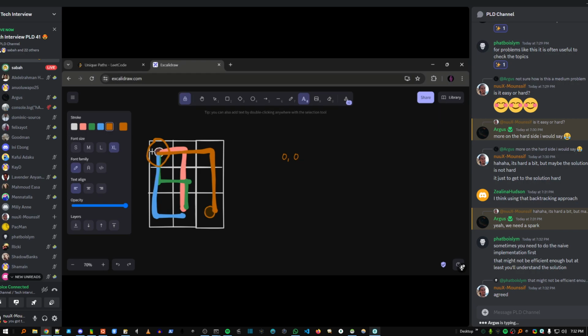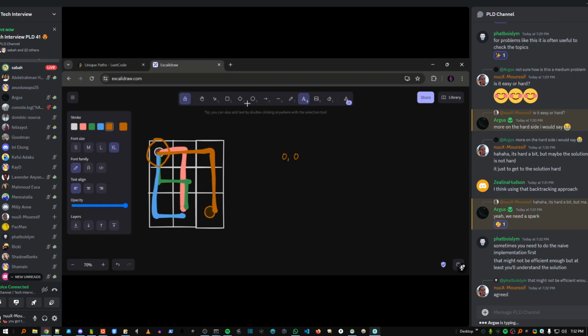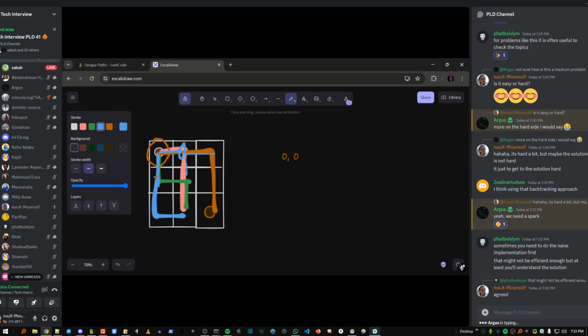So I believe that each cell will explore its right neighbor and its down neighbor. But you cannot go up. So I believe you cannot revisit cells that are up or left. So you go down, and then this one again explores its right and down. And again, this one will explore its right and down. Okay, this is too much.